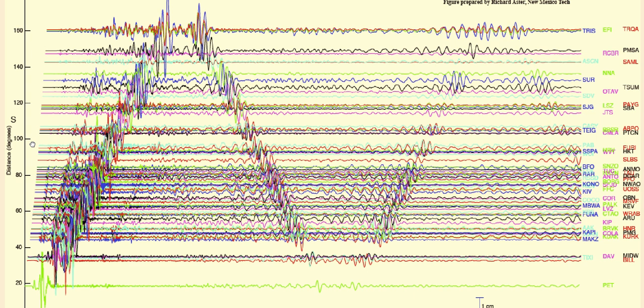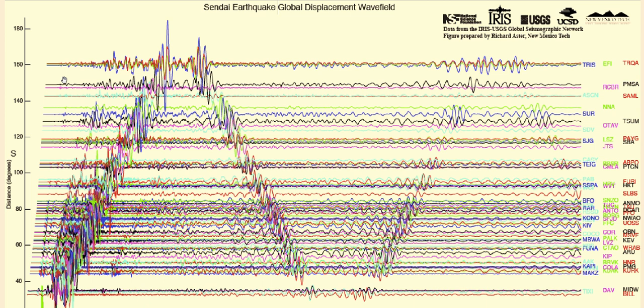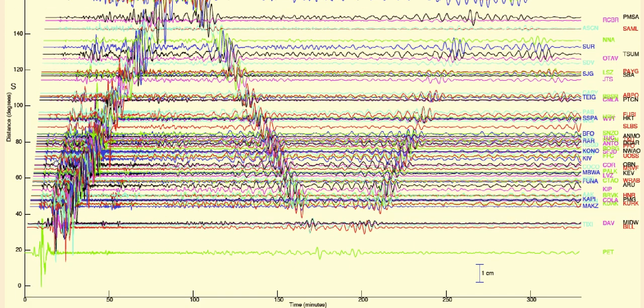I'm so used to seeing plots of distance over time, of how long it takes to get there. But no, a graph of distance over time, rather than time over distance. Distance over time has a gradient of the velocity. So this straight line going up here, at a fixed gradient, has a fixed velocity. This is waves propagating across or around the surface of the Earth at a particular speed.